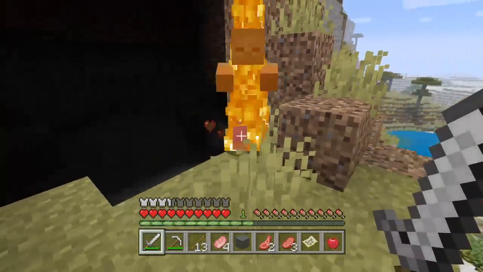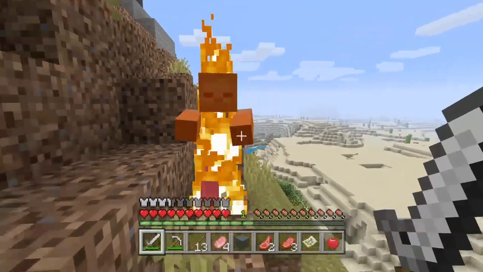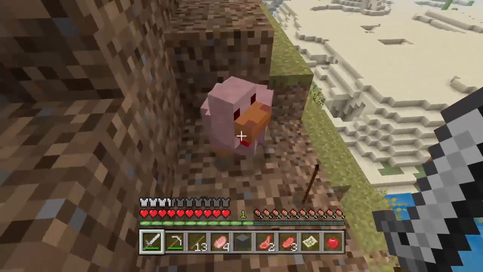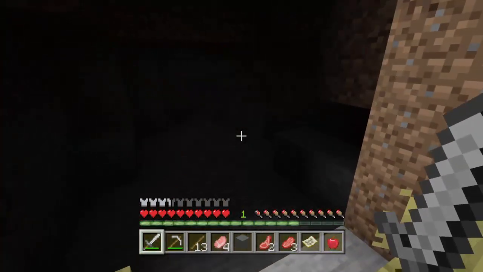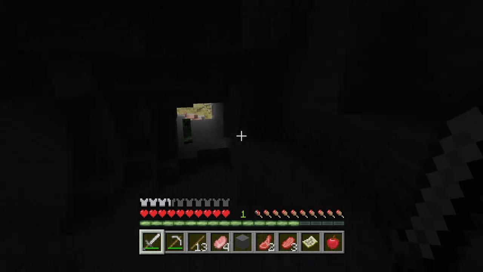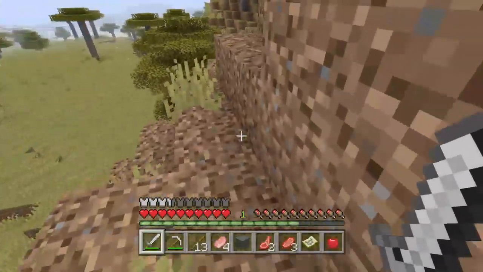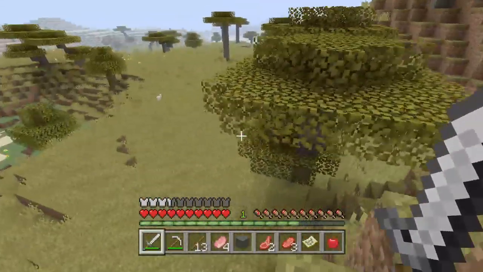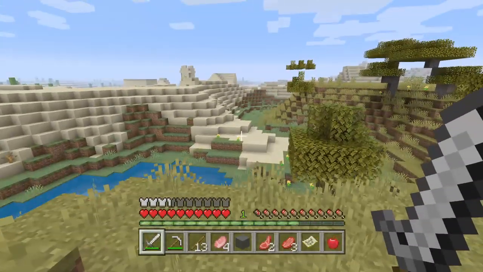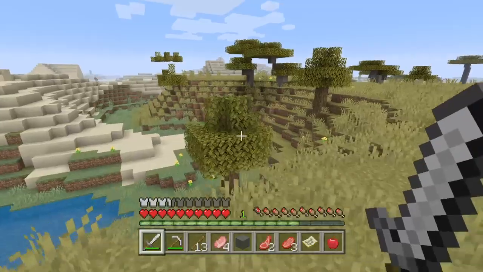Zombie. He's in the cave, but he came out in the sunlight. Now he's dead zombie. Creeper. Where? In the cave up here. In the mountain. Oh, that cave, yeah.